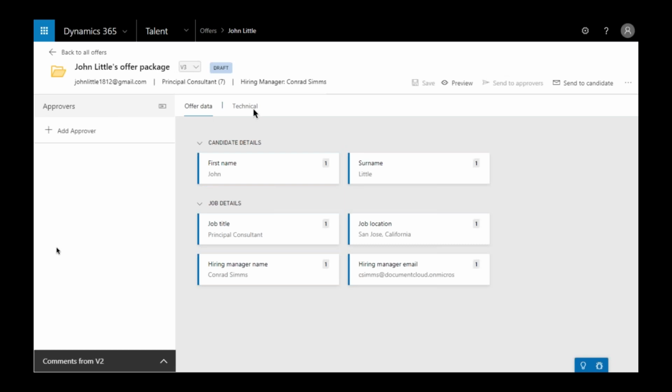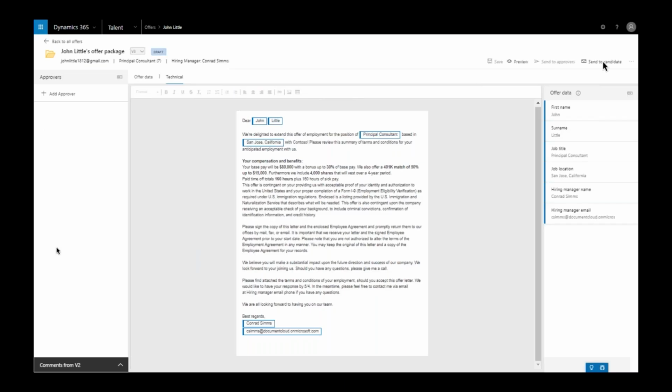You're looking at then the details of the position itself, the hiring manager, the job title, the location, all that type of stuff. Now, here's what the template looks like when it gets sent out.